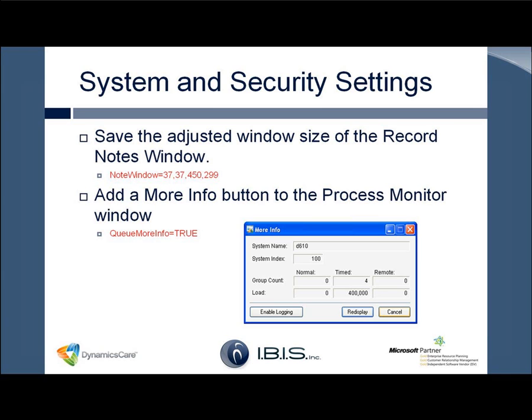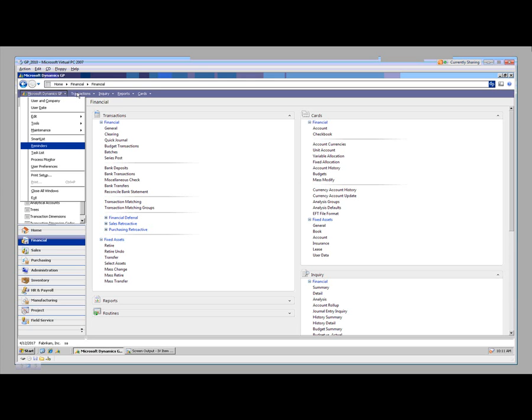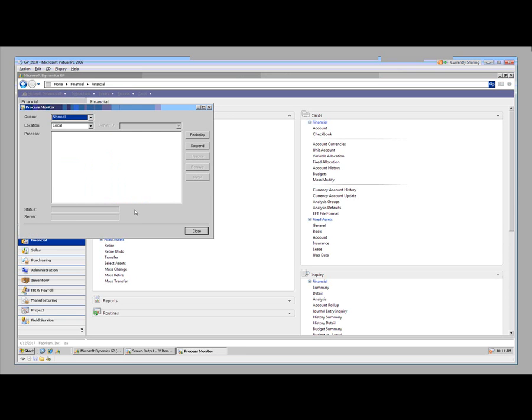In addition, we can add a new button for troubleshooting processes that are running. So Q more info equals true adds a new window to the process monitor. Process monitor here in Dynamics GP is right here. This shows any running processes.